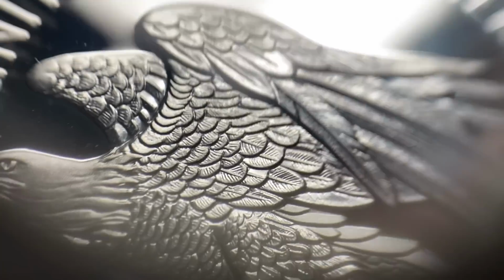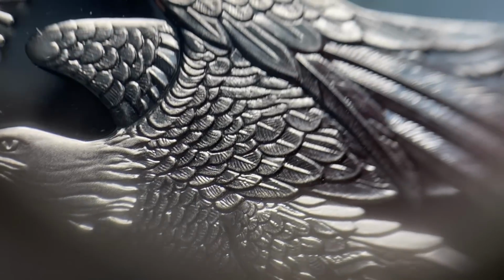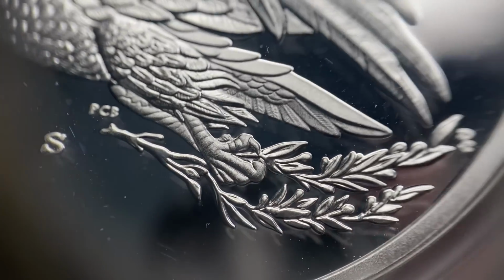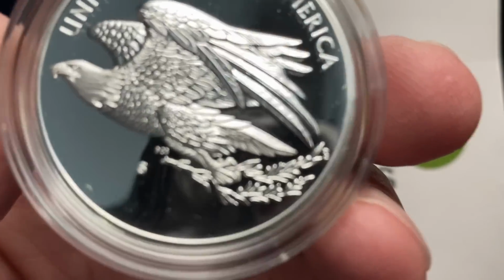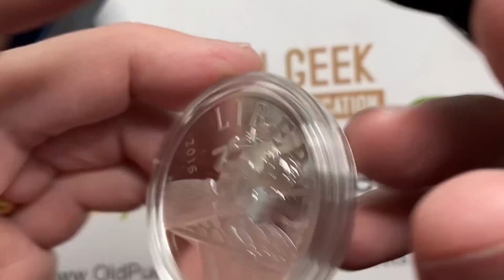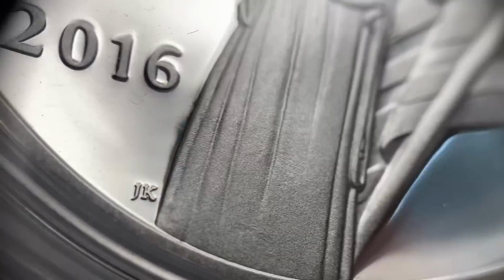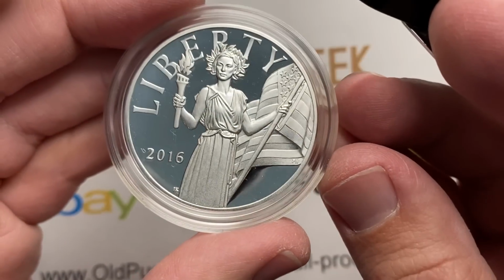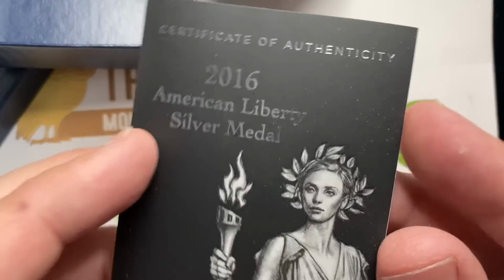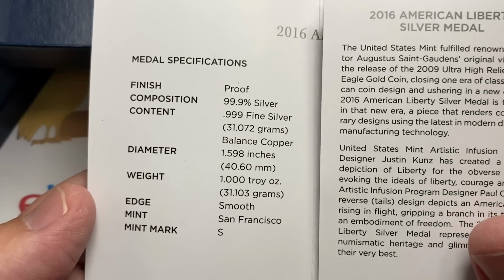And this is when we got into some pretty high engraving techniques. Look at the eagle's feathers on these guys, right? Carrying the olive branches. And you notice 2 sets of initials on this coin right there. Usually when you see initials on coins, that is the designer's initials. They have the right to get initials on stuff. And what's interesting is there's initials over here too, and here too. So you've got 4 sets of initials on this coin, which is really interesting. And I said coin, I know it's a medal, but that's because you have multiple designers on it, right?